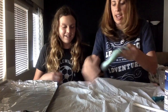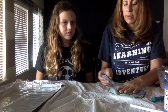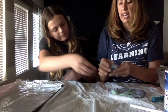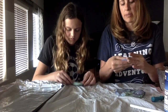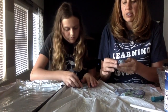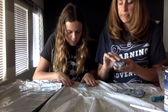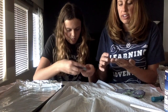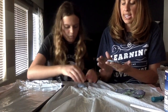Looking good? Yeah. Okay. So now we're going to form our eggs. We don't have an egg-shaped cookie cutter, so we're actually just going to take ours and form them with our fingers. If you think about an egg shape, it's an oval, but it's actually a little bit smaller at the top and a little bit wider at the bottom. They can be big, they can be small. Size doesn't matter for that. You just want to make sure you get that shape correct. So here, I think I'm starting to get that egg shape there. And you want to push it down so it's about as flat as, I would say, like a thin cookie. There you go. And once you get your egg shape the way you like it.